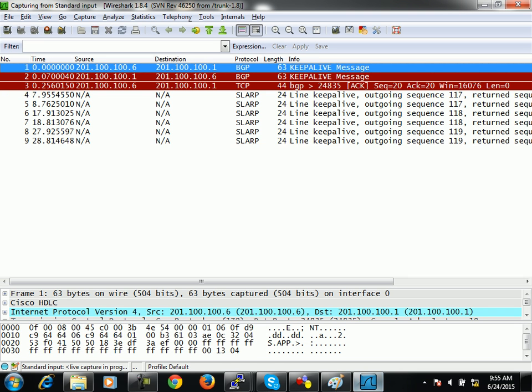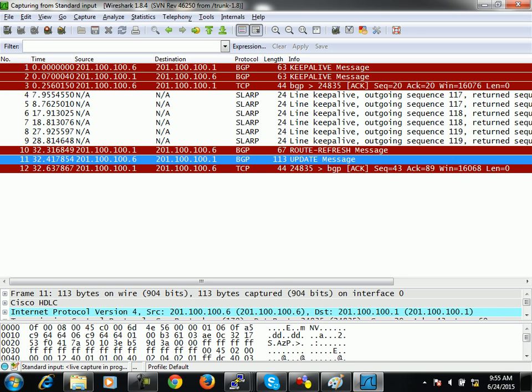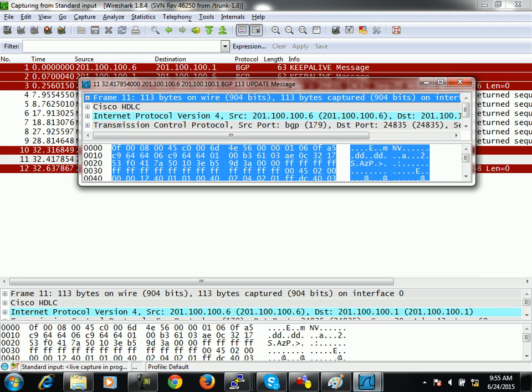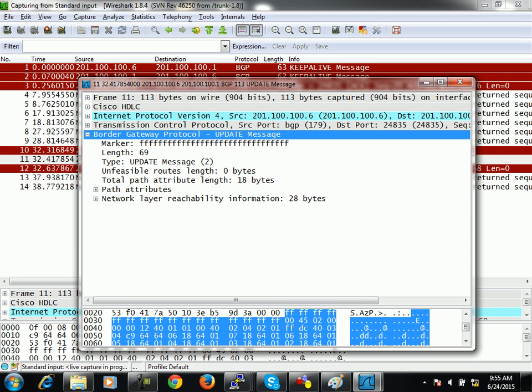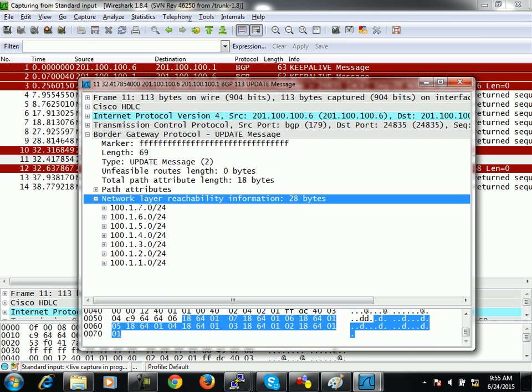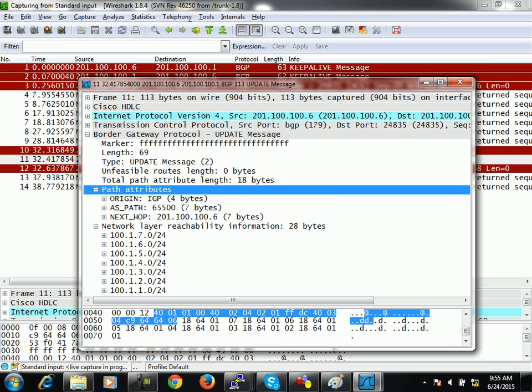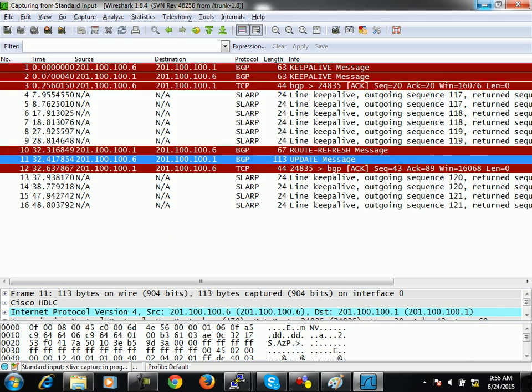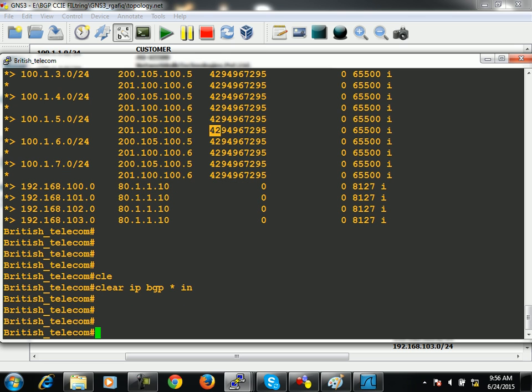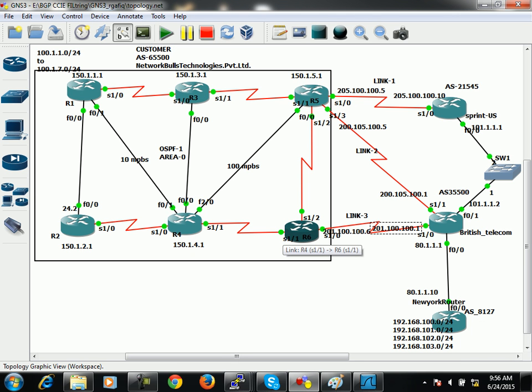So now you see, again it has to advertise an update. See, R6 has given an update packet. See all the hundreds of prefixes. Is there MED? Under path attributes, is it containing MED? Of course not. So there was no MED now, right? That is why it has configured its MED as 4.2 billion, because prefixes were coming without any MED. So ISPs can also configure this command. So don't be confused if you find something like this.